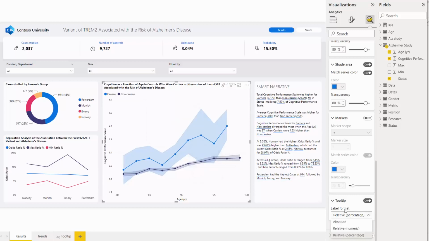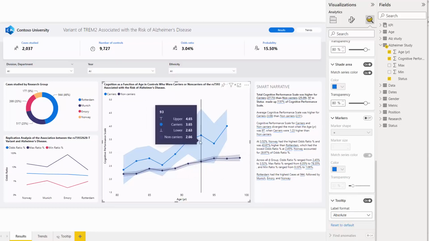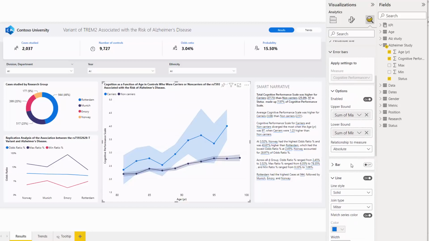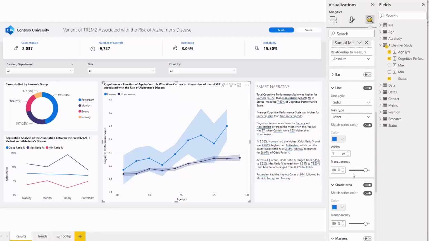So I'm going to leave it as absolute, but I can certainly see use cases where you would rather see it as percentages or as plus minus values. And that's the feature. We plan to bring this feature to the clustered column charts, bar charts, and combo charts in future releases, and maybe introduce some new formatting options along with them. Right now, it is line chart only, so try it out here.